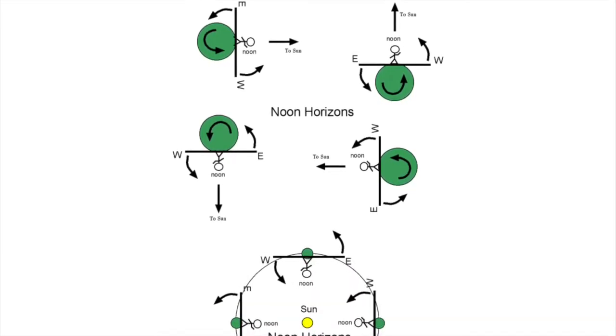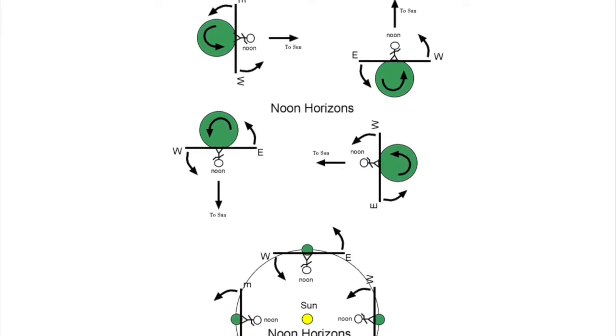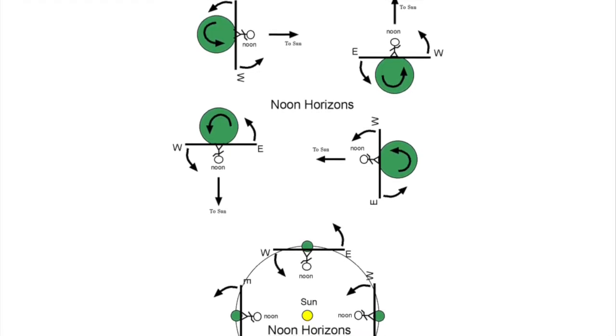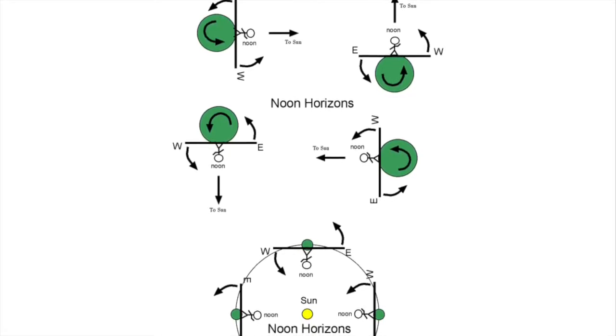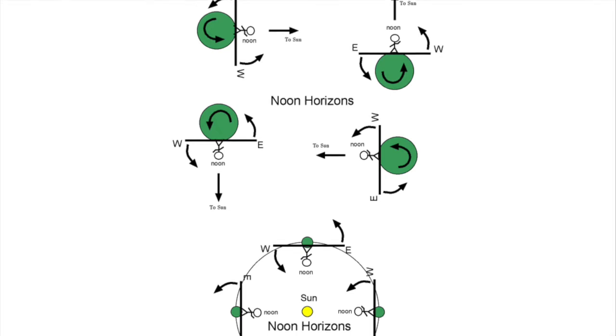These drawings show the noon horizon positions. In the top left picture, south at noon is toward the right side of the page. In the top right picture, south at noon is toward the top of the page, etc. If you wanted to show the 6 p.m. sunset horizons, then they would be 90 degrees counterclockwise from the noon ones shown here.